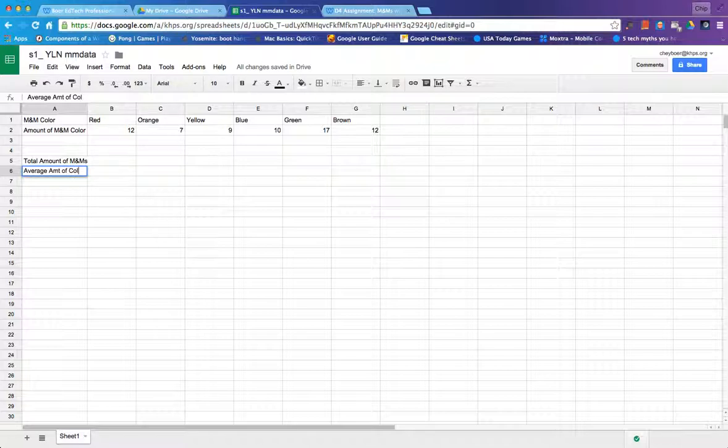Now we'll kind of explain that one later. All right, so we can do it like that, and I kind of kept mine small here. We'll do some formatting later, so we're going to do just a simple addition formula here. We're going to get the total amount of M&Ms, and we're going to get the average amount of each color here. Okay, and that's the kind of data we're going to generate.